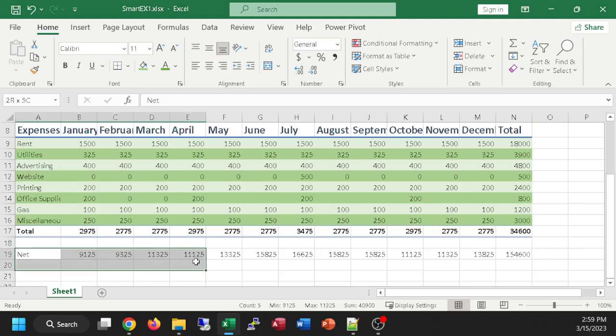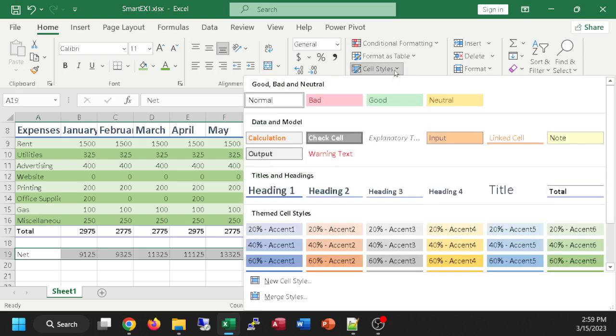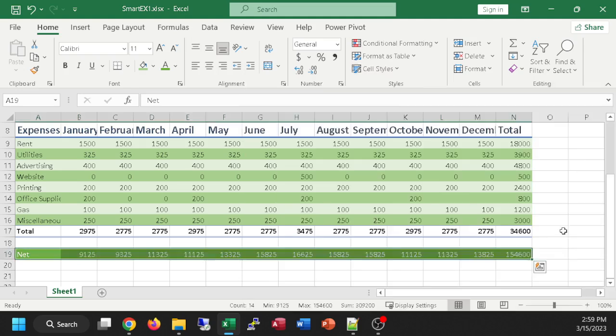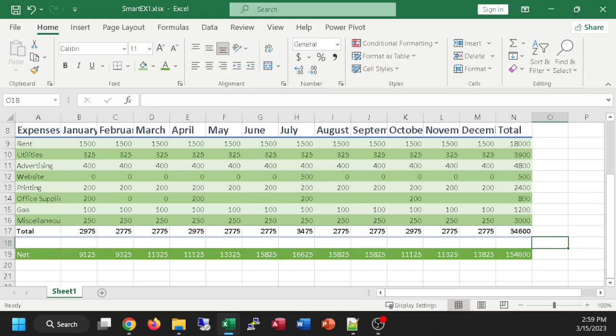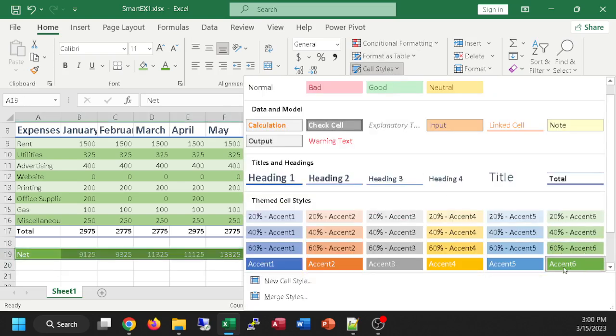Now this guy, we're going to apply another style to him. We want a light text with a dark green background. What style is that? Let's choose this guy. That's the accent 6. It makes that bottom cell, it's not terribly readable, but it gives it a little emphasis on the net row. That's accent 6 style. So I just drag through it and chose cell style accent 6. White font on a dark green background.